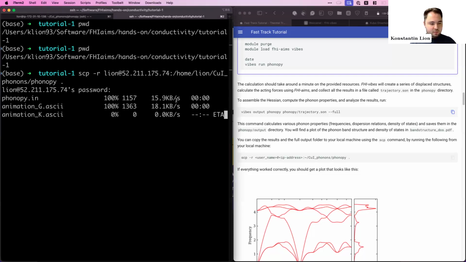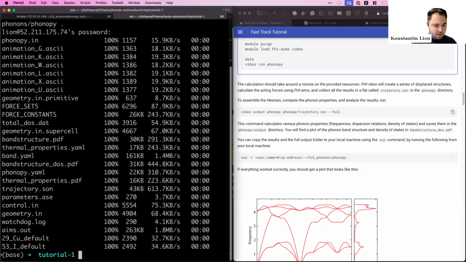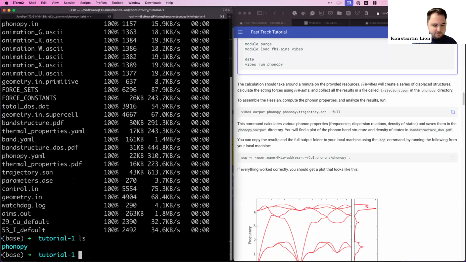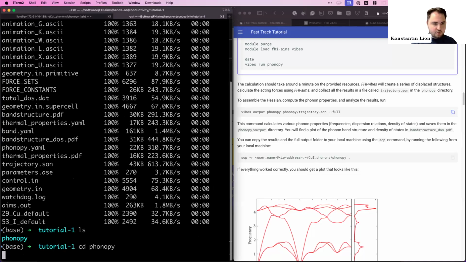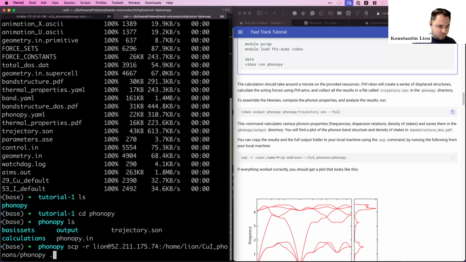Then you can see here, there's quite a bit of files, of course, in this output file. So what we're copying here is the output file. If you want, you can, of course, copy the full file again. So as an example, if you instead remove this phonopy comment here, you would copy the full file with the raw files as well, if this is interesting to you and you just want to check it.